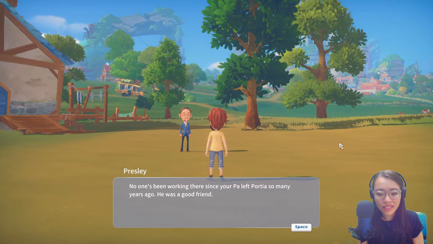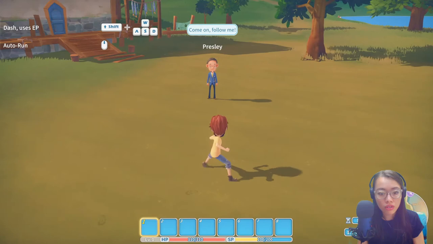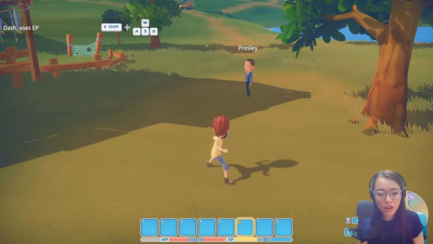Okay, it teaches me how to walk. WASD, space to jump, auto run. Whoa, that's punching. Auto run is mouse click. So simple.